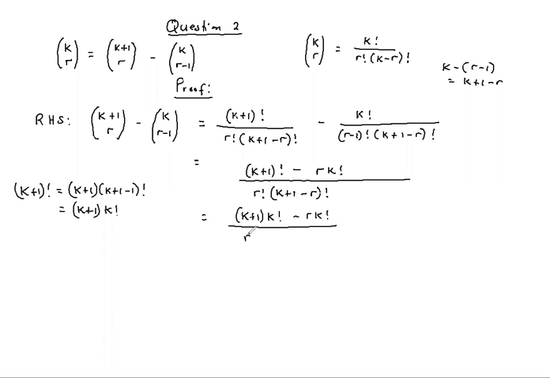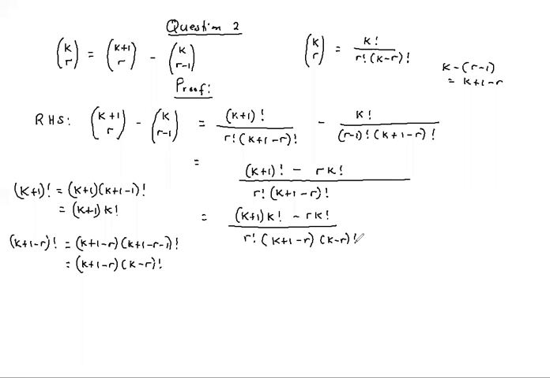So that we have r factorial. The k plus 1 minus r also, we want to write it the same way we have done at the numerator. So we'll say k plus 1 minus r, k plus 1 minus r minus 1 factorial. So that we have k plus 1 minus r and then k minus r factorial, because 1 minus 1 is 0. So we'll write this as k plus 1 minus r multiplied by k minus r factorial.